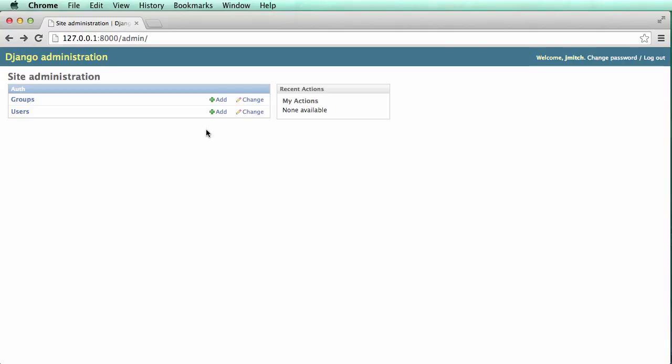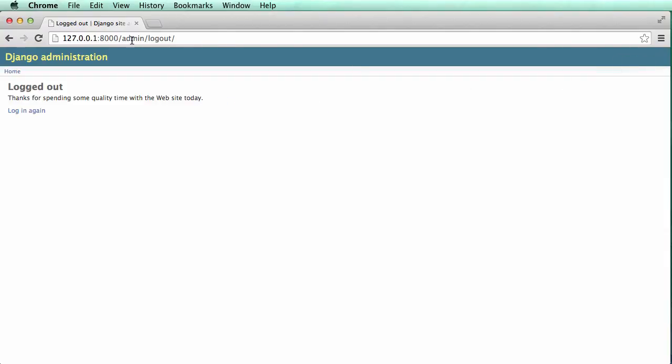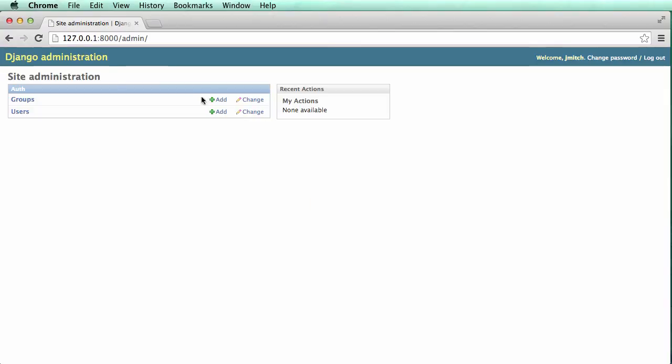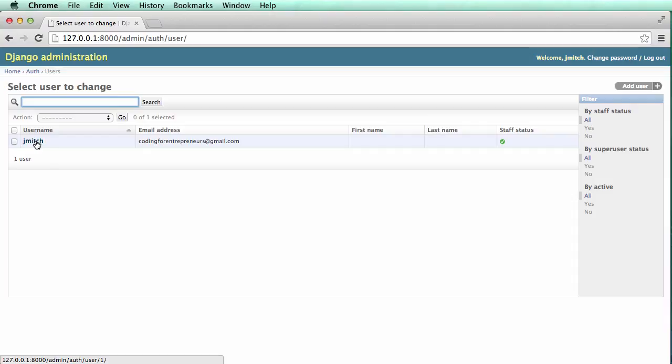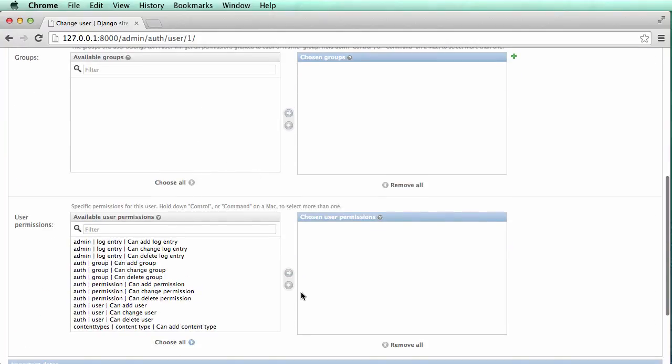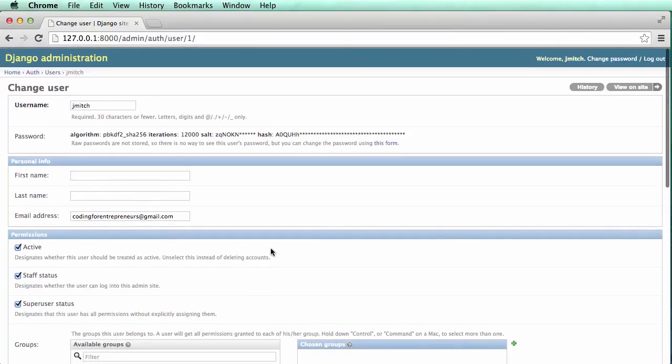Okay, so we've done a lot so far. It might not feel like it, but we do have a login and logout, as you see there. Now, it's very simple, but it is authenticating. It's checking that, number one, this user is a user. Number two, it's a proper password, right? It's the actual password. And then number three, that they have access to the Django admin, because you can actually limit access. So if we look at my user here, jmitch, I can limit superuser access here, or staff access, or even if they're active. You can change their permissions, basically. And there are all other types of permissions you can change and do all types of things here, which is cool.